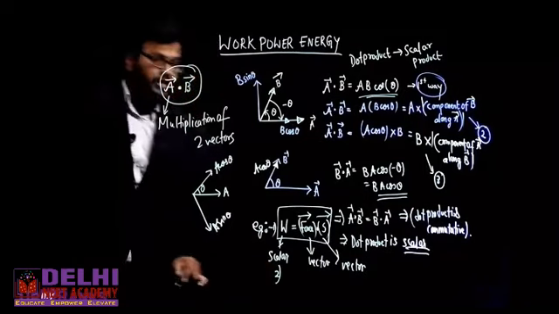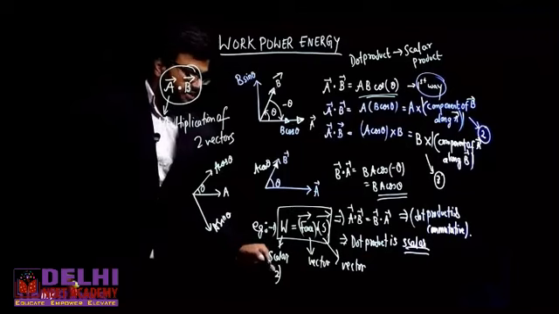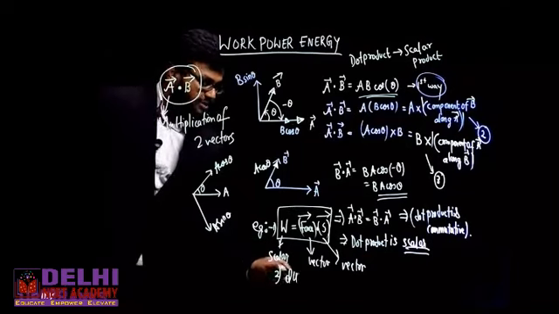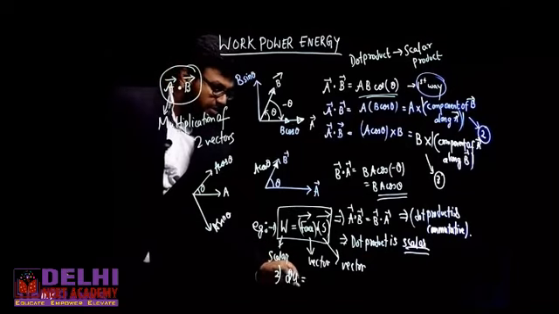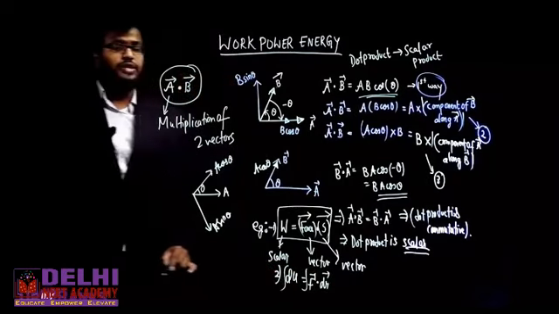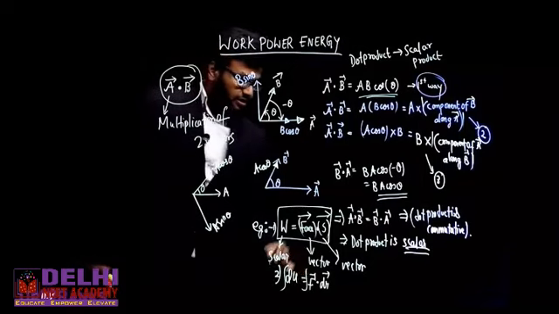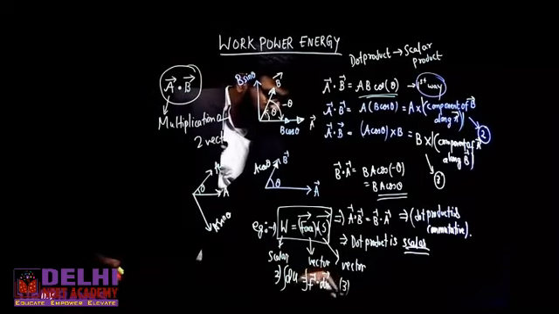Now the second thing, potential energy. Potential energy can also be written as dU, which we will discuss later. dU is nothing but the dot product of F and dr vector. Integral dU will be equal to integral F dot dr. So this is one way. We'll understand what it is in the coming classes, in the coming sections.